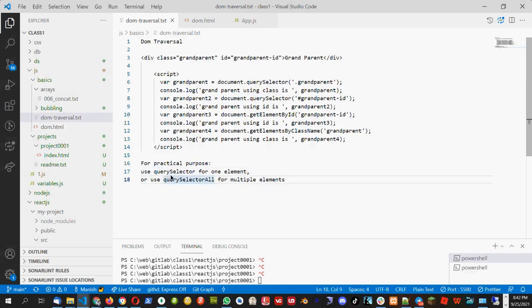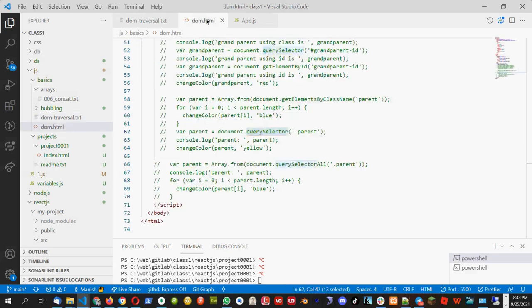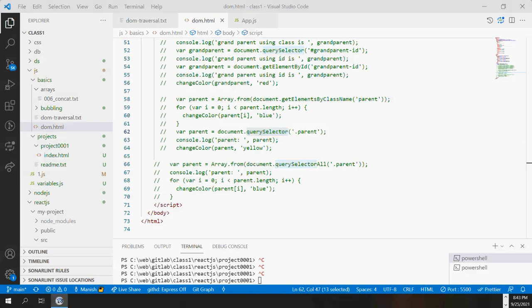Okay, so this is your standard. You use either this or this. Don't use getElementById. Don't make multiple things, because an element ID can be accessed with querySelector or this one, either of these. Okay, so this is the practical advice.